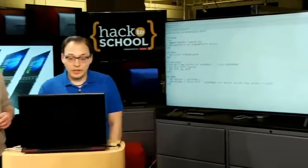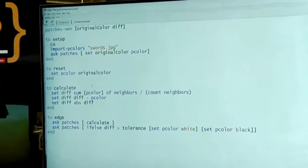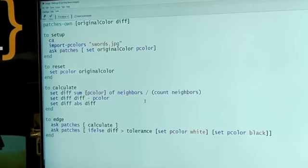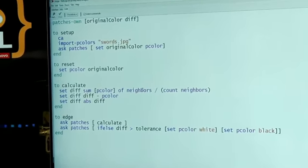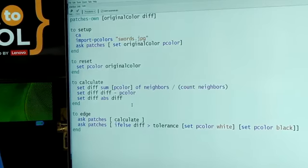Yeah. How do you convert that into code so that the system can actually run and execute that command? So I'm not going to go into too much detail because there are a few things that I could spend the whole time talking about in NetLogo. But I will put the code up, and anybody watching, I've made it big. You can see it. You can pause the video and check it. But you'll also see there's not a lot of code, right? And because NetLogo is somewhat English friendly, a lot of it makes sense.